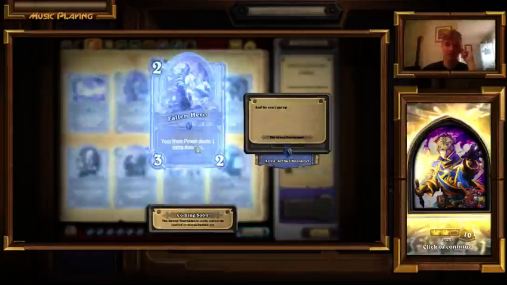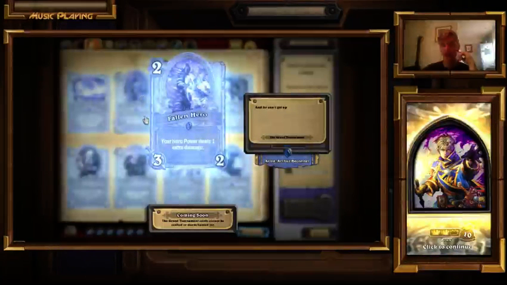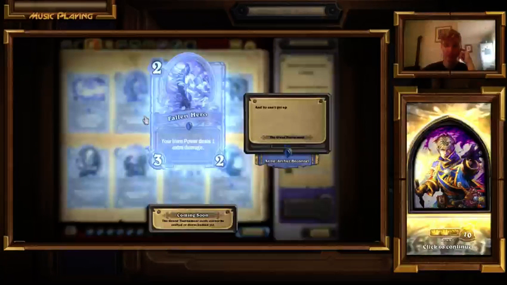Fallen Hero. And he can't get up. 2 mana, 3-2. Your hero power deals 1 extra damage. On turn 2, this is crazy. It's a really good body, and it's spell damage for your hero power, which is crazy. I've tried it in Brawl, and it's really, really good.